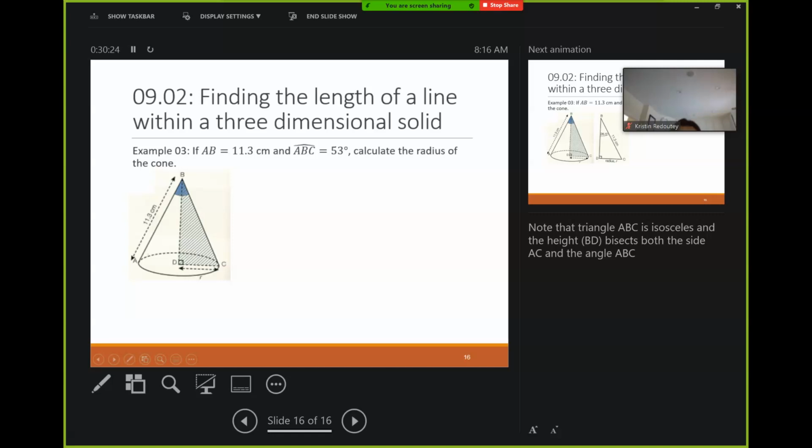And we know that the altitude of an isosceles triangle bisects that apex angle, and it bisects the base of the triangle. That was a theorem from geometry. Now, I don't expect you to remember that theorem per se right away, but that's the key as to why that 53 gets bisected: it must be an isosceles triangle.